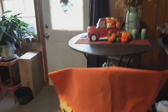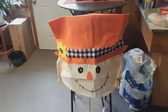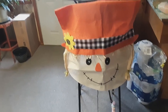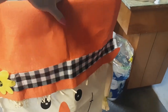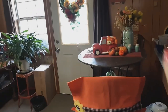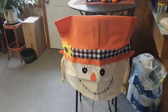This is the scarecrow I got at Dollar Tree — and isn't he cute? He did fit my chair. I only got one simply because you wouldn't be able to see the other one back over there anyway. I sit in that one and that one's up against the wall, so you wouldn't be able to see it.